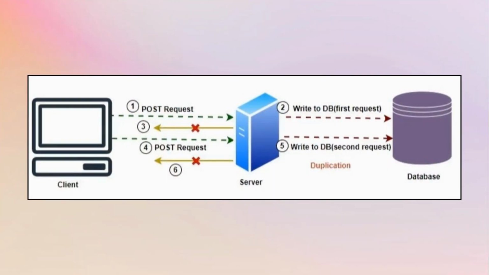Let's discuss the side effects of identical HTTP post requests through an illustration. This will help us understand and appreciate the need for idempotency check. The illustration here shows that the client sends the post request to the server and the server stores the content in its database. When the client does not get a confirmation response from the server, it sends the same request to the server again. If the server has no strategy to deal with this, it executes the same request again and stores the same data in the database. Therefore, we can see that using a post to add data can lead to redundant data in the storage.